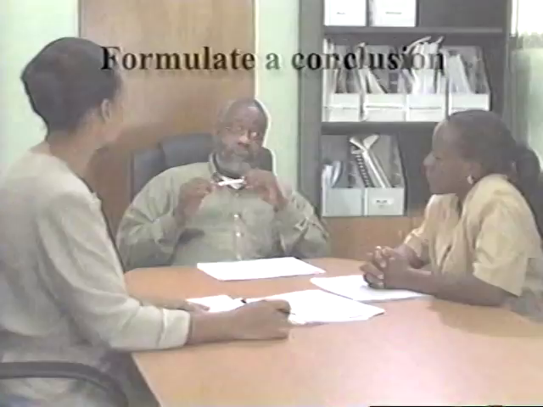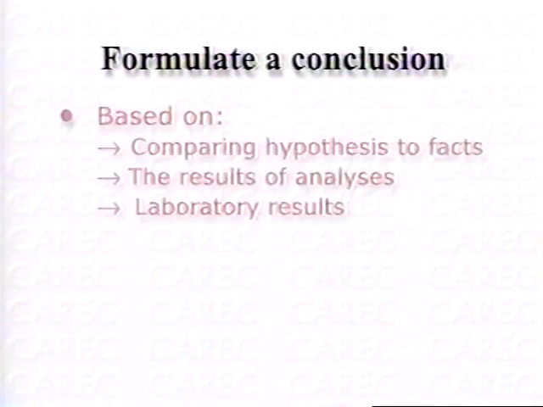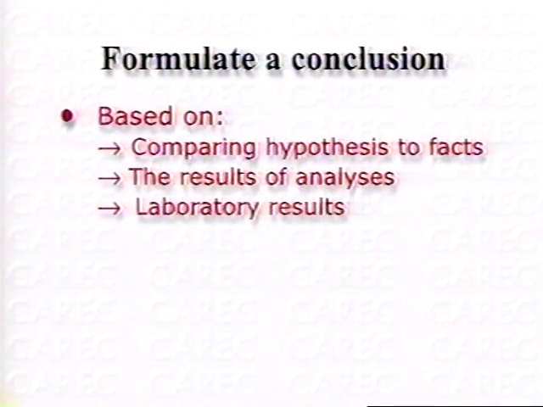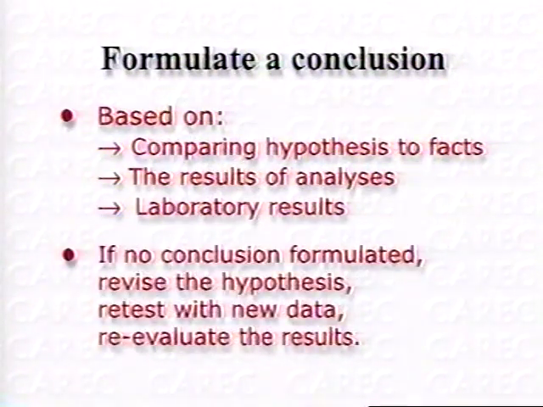June. The medical officer of health formulated a conclusion based on a comparison of his hypothesis to the facts, his analysis results, and laboratory test results. However, if he had not been able to formulate a conclusion, he would have had to revise his hypothesis, retest it with new data, and reevaluate the results.